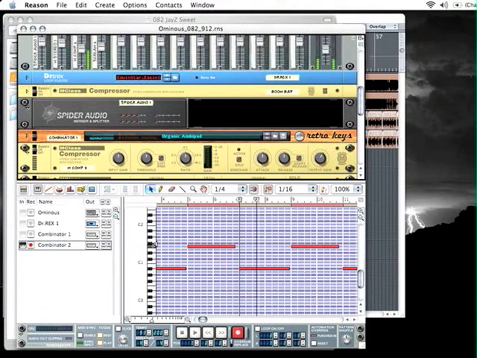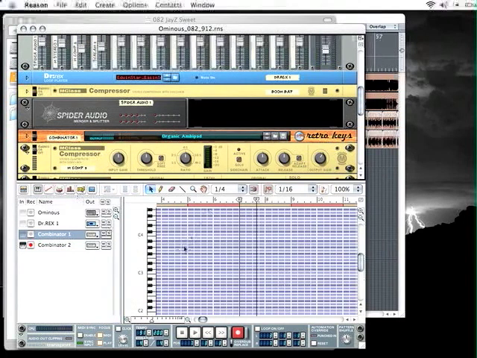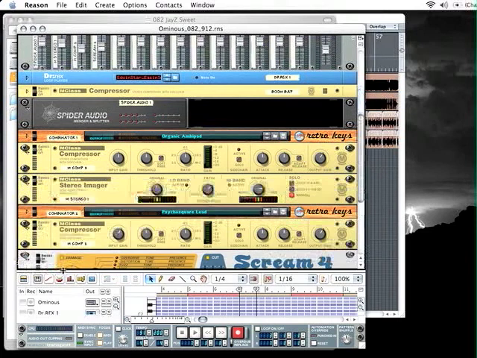And then for this one, just an ambient pad, same thing. Just to kind of add some texture and stuff on top of what I had in there for the loop.